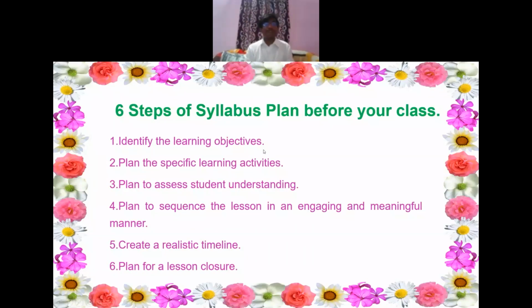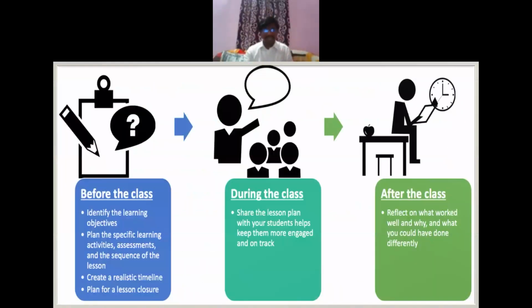See here, steps for syllabus plan before you go to the class. I'll show this in a picture way. Before the class, during the class, after the class. This is the planning I have to do. What should I do before the class? Identify the learning objective, plan the specific learning activities and lesson and other things, create a realistic timeline, plan for lesson closure.